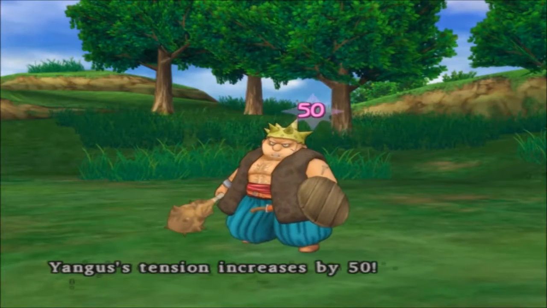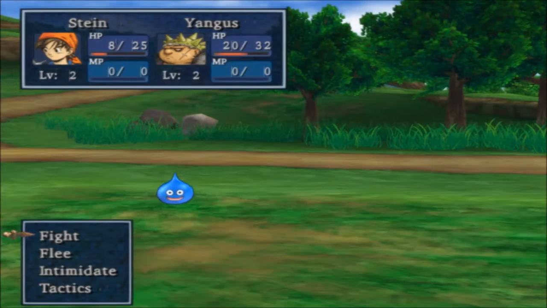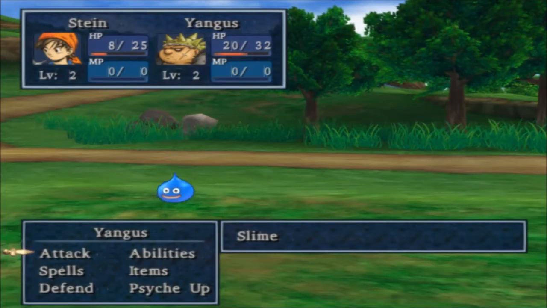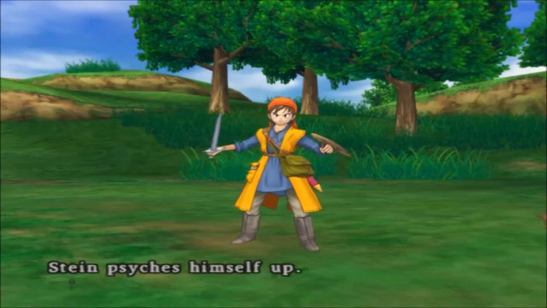Yangus psychs himself up. He reaches 50, reaches a state of high tension. High tension goes back to normal. And I just repeat this process. Just have to keep on going.